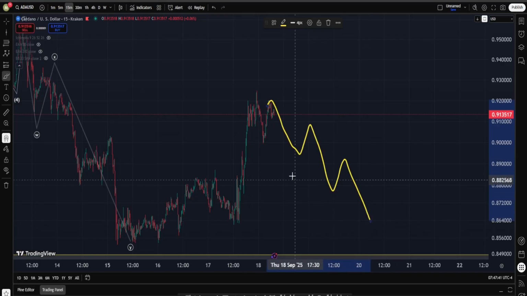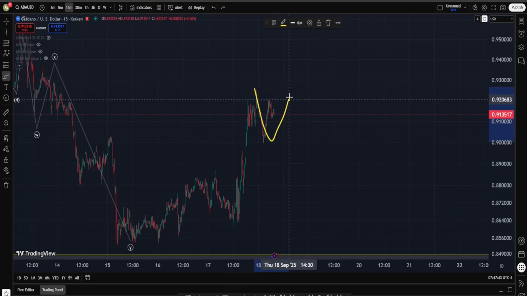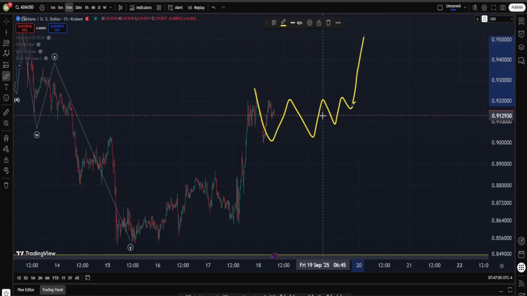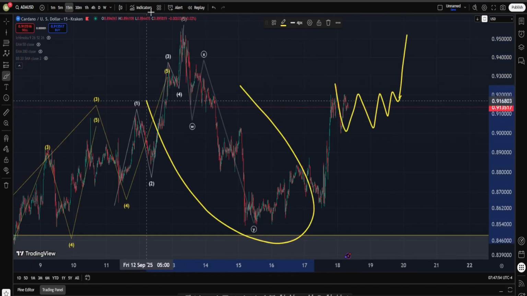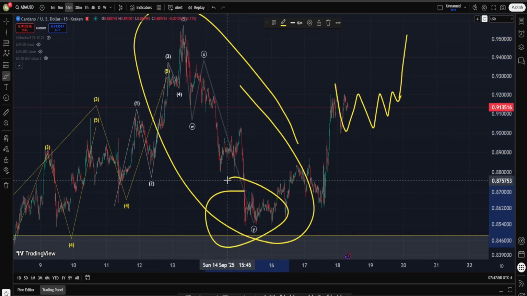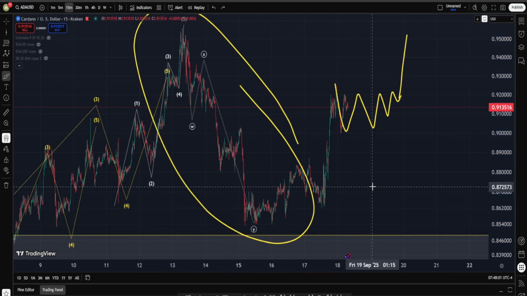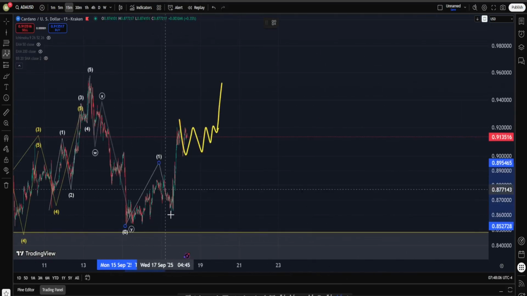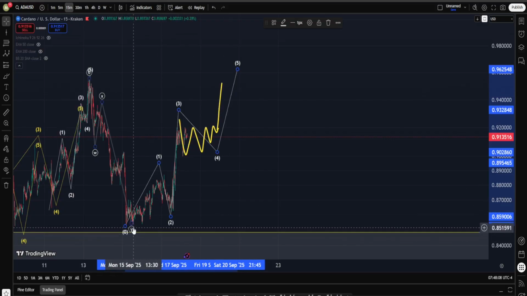On the other hand, in Cardano, if we start doing some consolidation, which is going to take, let's say, about 12 to 24 hours, and then we get a move on the upside, that's actually going to increase the chance of having in here a WXY in form of a double zigzag, and this point potentially being our final low, because at that point you might be able to say, look, in Cardano we are having a 1, 2, 3, 4, 5 wave off of this point, which is actually a very optimistic sign suggesting we have hit our final low.